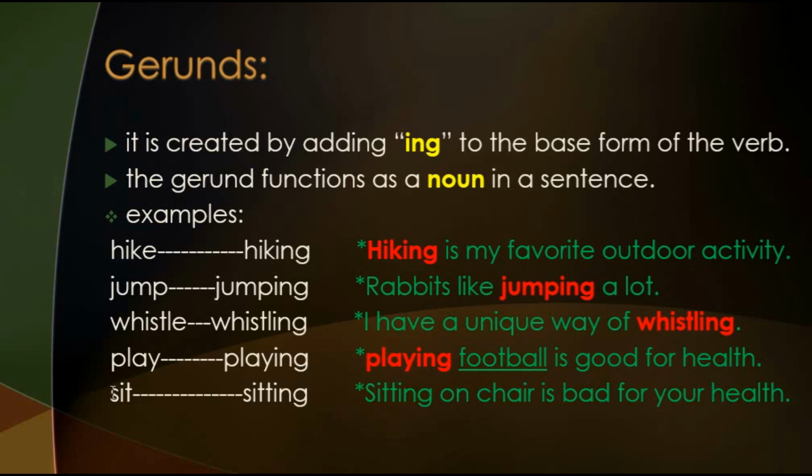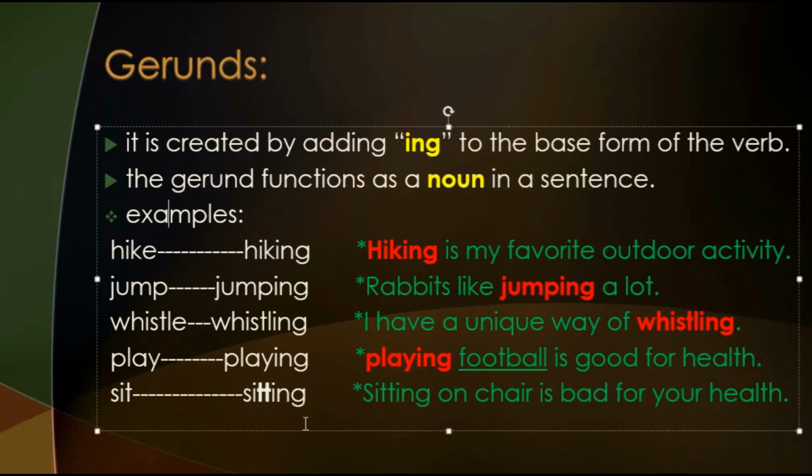So my last example is sit, right? Sit is a verb. Sit is to lie down somewhere or sit down, as you have heard this form of it, so to sit. Sitting is my gerund form in this case, right? So I have T, the letter T, but before the T I have I, because it is I, right? The consonant vowel rule. I have to repeat the T twice before I add ing to it, right?